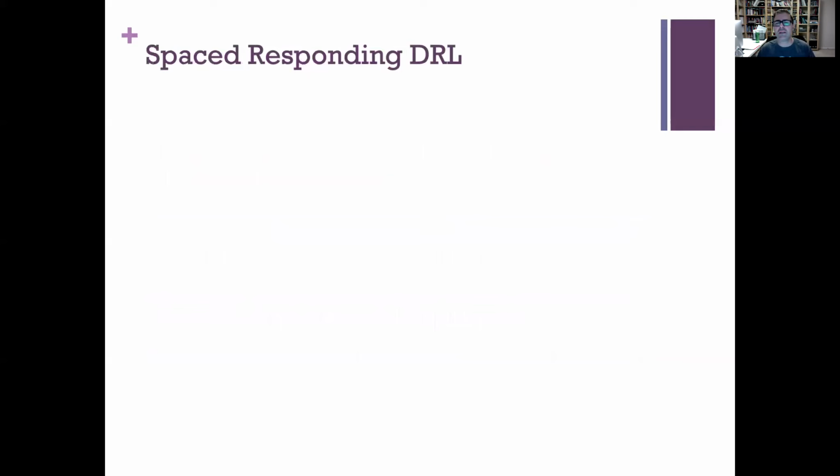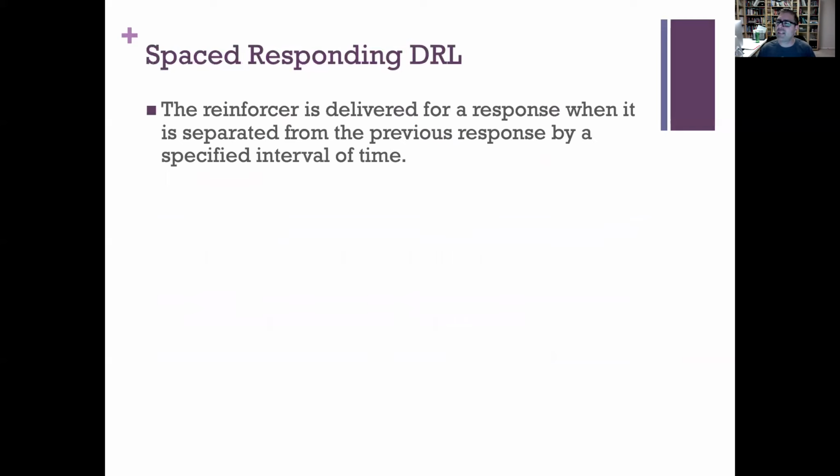How about space responding DRL? Now, with space responding DRL, the reinforcer is delivered for a response when that response is separated from the previous response by a specified amount of time. So it's essentially like you can only respond if a certain amount of time has passed since the last time that you responded.